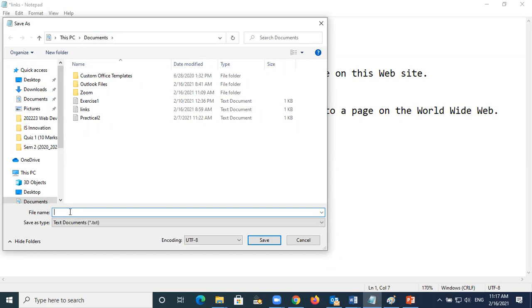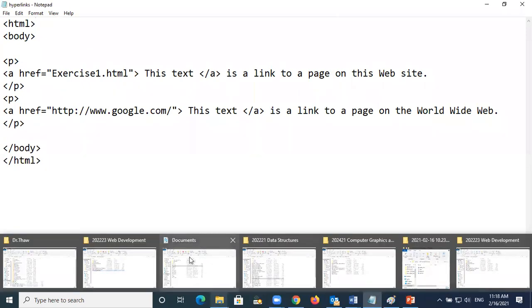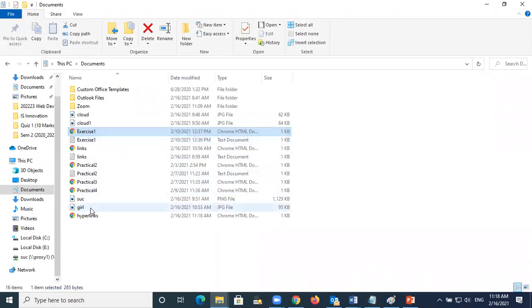I will just give hyperlinks.html. Then after that, I save. When I go to the documents now, I already have hyperlinks here. When I click this one, it already has my browser icon.